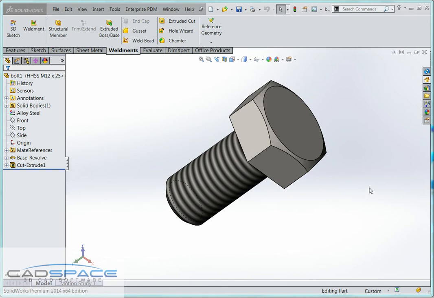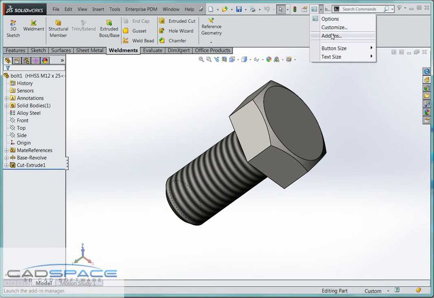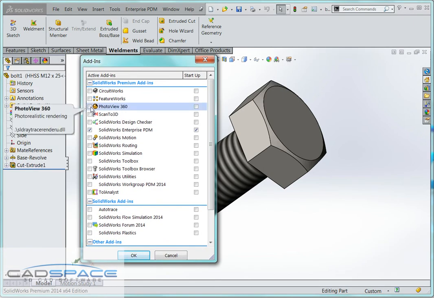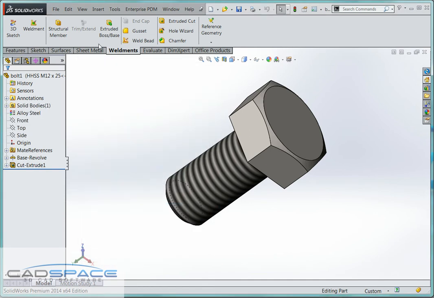I just want to quickly show you how we can enable the measurement for your eDrawings files that you create for other people. You need to make sure that you have at least SolidWorks Professional or SolidWorks Premium. Now, if you run a network license, just make sure that one of your professional add-ins is turned on. For example, maybe just turn on PhotoView, and that way it's going to grab that professional license and you'll be able to do this.